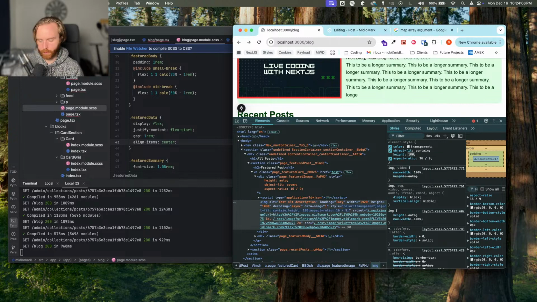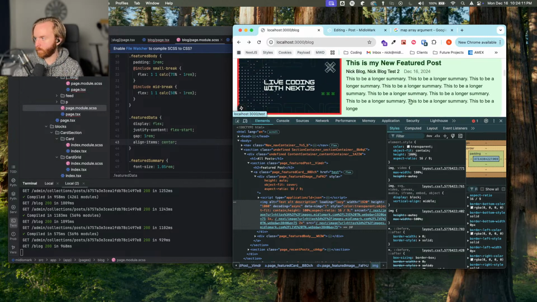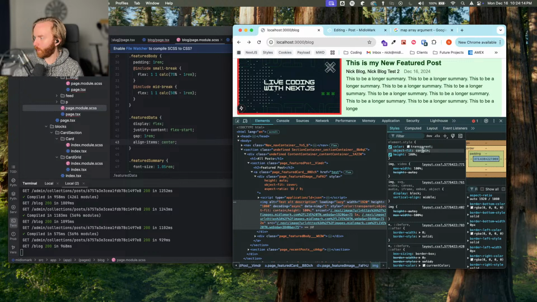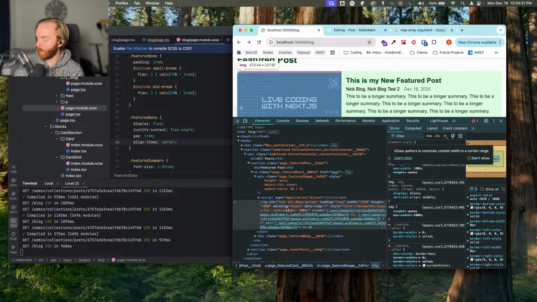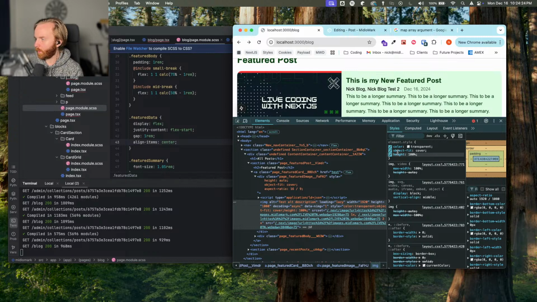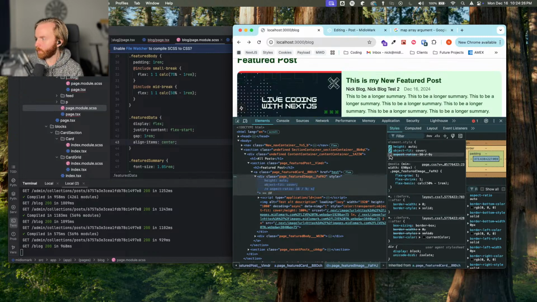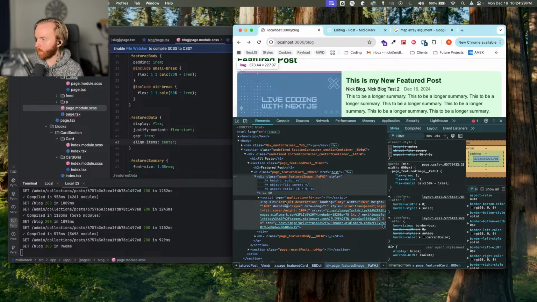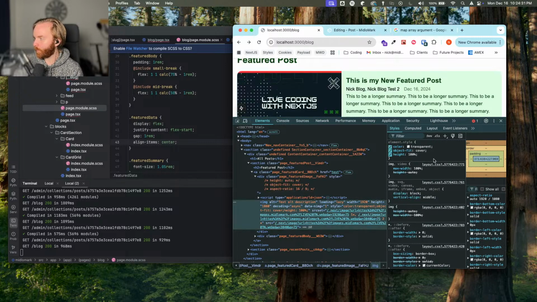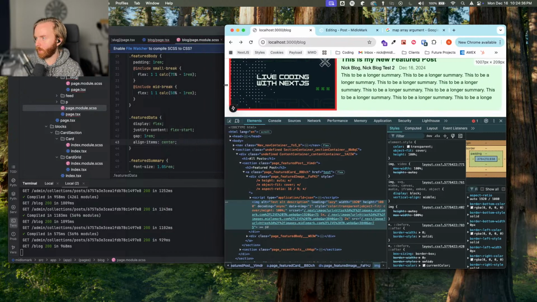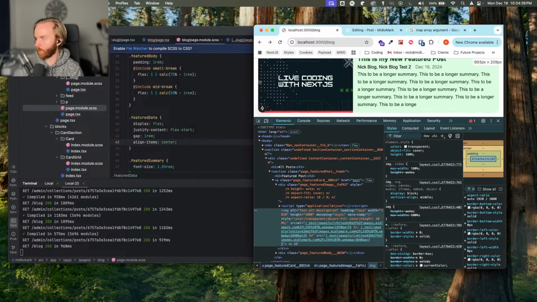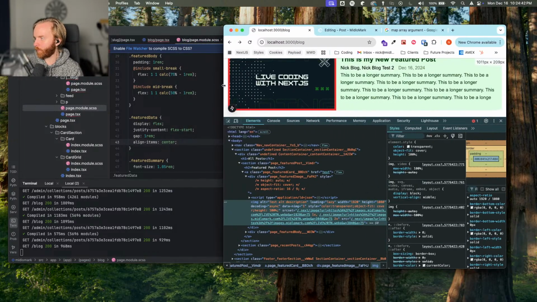Height 100% maybe. Okay, it's closer. Instead of contain, it needs to be, I just deleted something that I needed. So yes, there we go. So it needs to be cover set at the image level. No big deal there. Do I need this? Don't need that. Don't need that. Don't need that. So what I need then is object fit cover and height of 100%. And so that's going to make the image scale up and down within its container space for me. So that's perfect, exactly what I'm looking for.